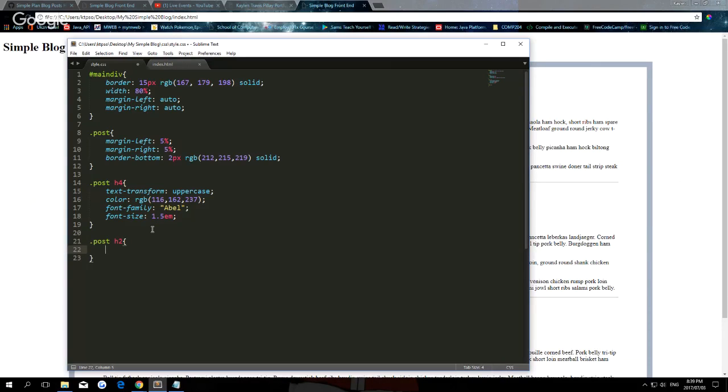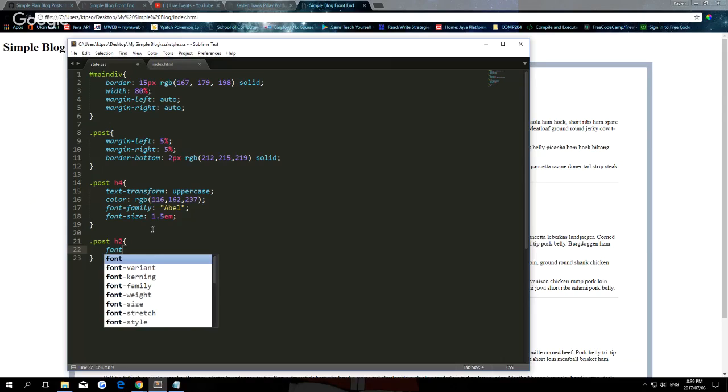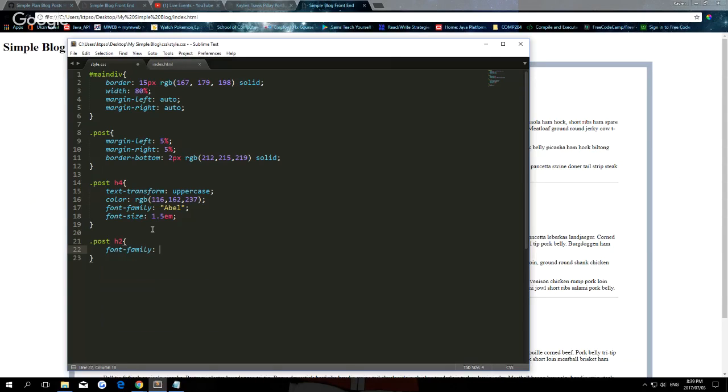Okay, so the first thing we want to do is probably change the font family. And again, I've showed you how to find the font family. I've already written it down. It turns out that the H2 is an XO2. So if you got that, well done. It's an XO2.